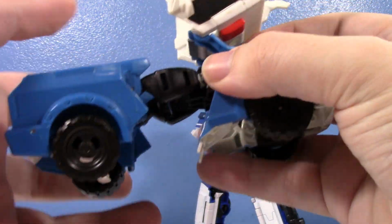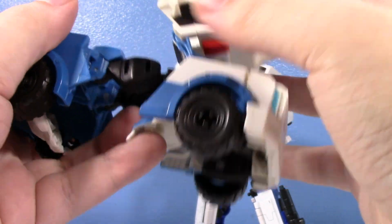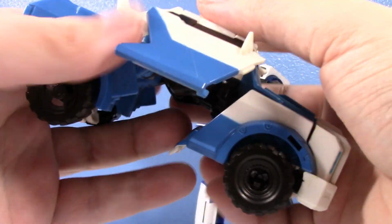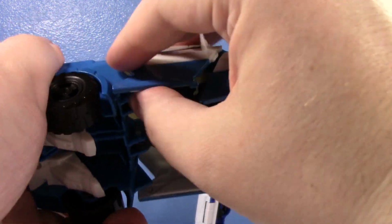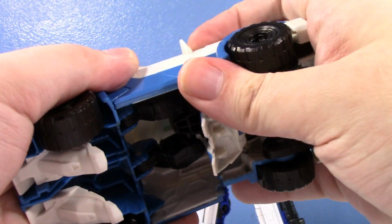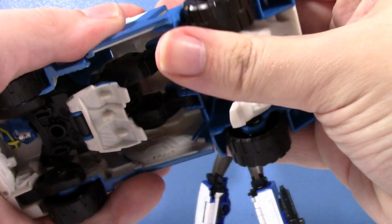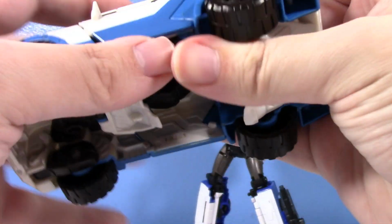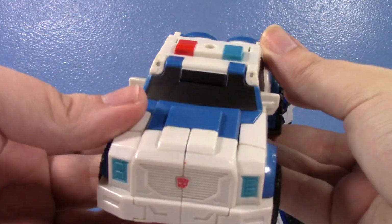So I think we can rotate the waist. And we're almost done, because, again, it's pretty much just a shell at this point. We're going to take this big old piece, flip it down. That'll tab into the legs back there. And these big old shell parts will come on down, tab in a few different spots. And here we go. Here is the enormous and hollow and actually pretty nicely put together RID Strong Arm vehicle mode.